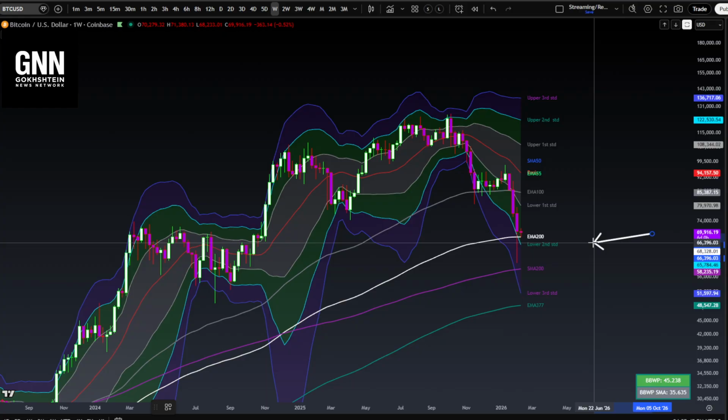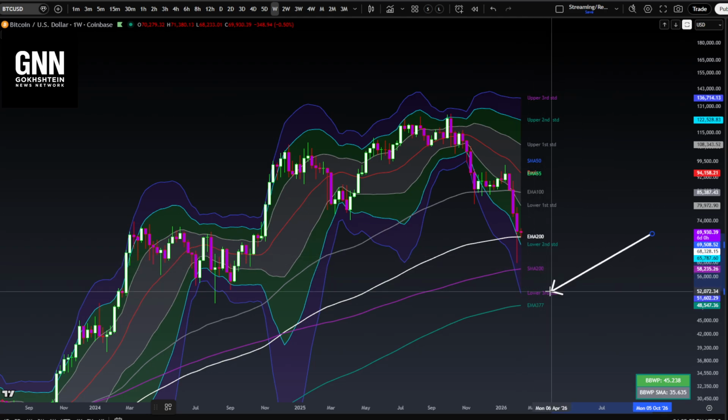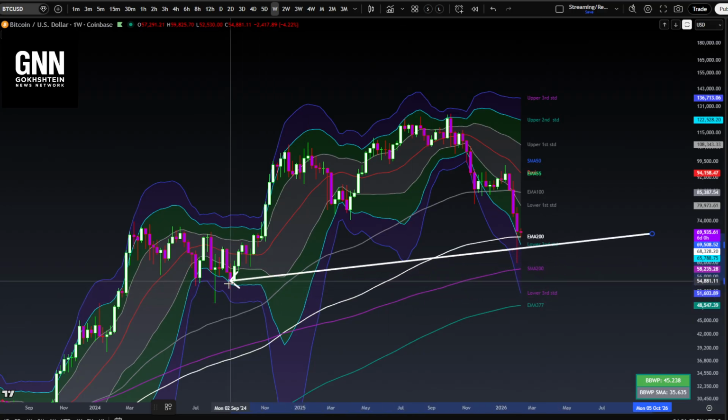So that would be continuation. It would be to look lower, right? Even if we get a swing down below 65, then we can start entertaining moves back to 58 to 60, and then anywhere below there, we could look for essentially 48 to 55 over here on the low side of this structure.